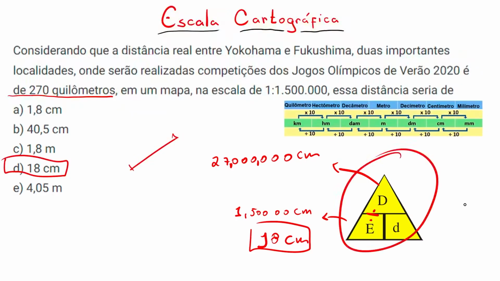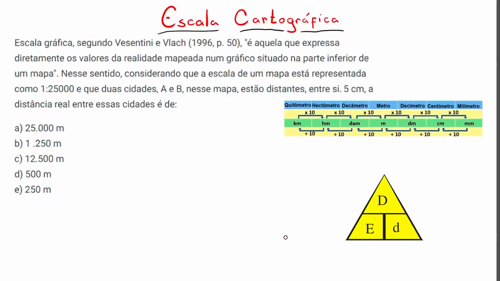So now let's go to the fourth and final exercise, okay? Stay strong. All right, let's go to our fourth and final exercise. Congratulations to you, warrior, who made it this far, okay? Stay strong. Take a look. Graphic scale, according to Vicentini and Vlet. Oh, right, that's the one shown graphically. That part of the statement doesn't matter to us. Don't forget, in the entrance exam, we have to save time.